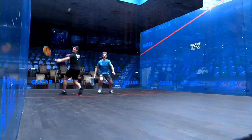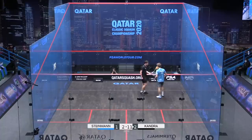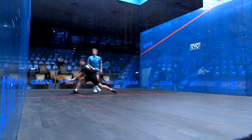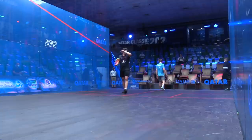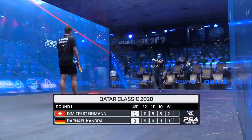Eight match balls for a place in the next round for Kandra. He's absolutely delighted with that. Kept a very cool head throughout that match, Kandra. Terrific performance. You see tight work going into the front, and he's absolutely elated with that victory. He knew the dangers of Dimitri Steinmann. 43 minutes in duration. Bit of a thumping in that fourth game, just 6 minutes. But it's Raphael Kandra overcoming Dimitri Steinmann by 3-1.